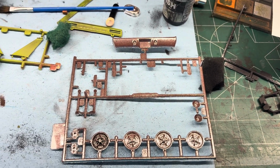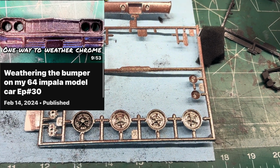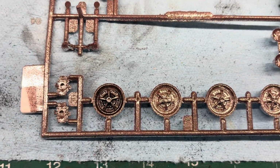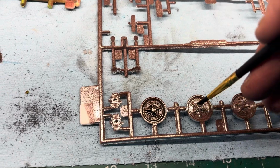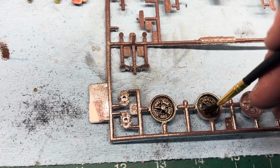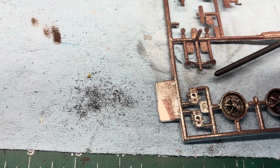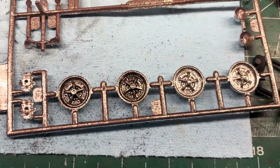So, if you watch all my videos, you've seen that video right there, how I do my chrome. So now I'm taking this model wash, like I always use, and getting the insides of that done. And all I'm doing is just basically dabbing it in there, just like that. Doing that, coming back with a rag, just kind of let it soak up. Just getting all those deep points in there. I'll do this a couple times until I get it to the point where I like it.